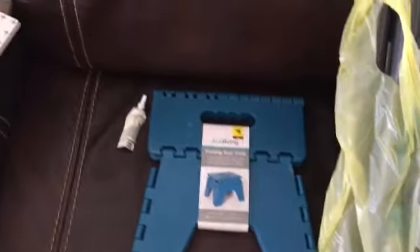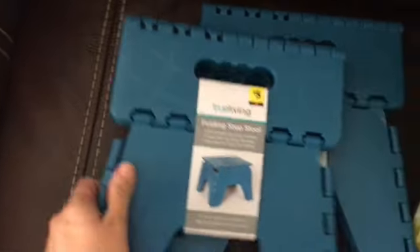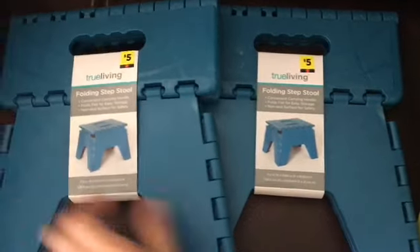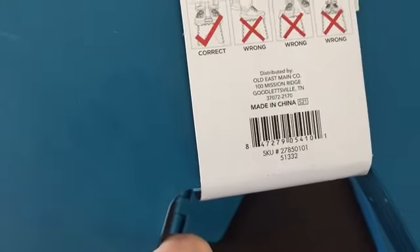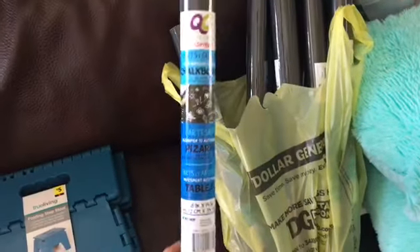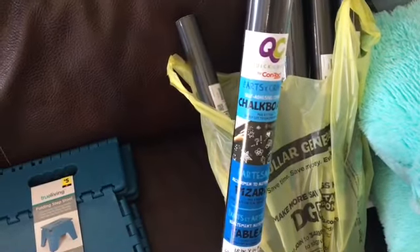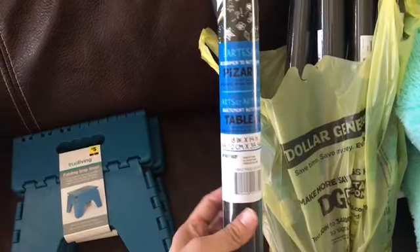I'm going to start off showing you guys what I got. No idea what this is. $5.00 regular price. You see that it has a red dot. I will show you the barcode — on the back it says S21. Everything I've seen that says S21 today I have scanned. This actually doesn't have an S21. This is self-adhesive covering chalkboard. It was regularly a dollar. I have a whole stack of these.